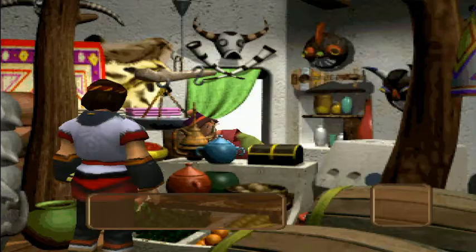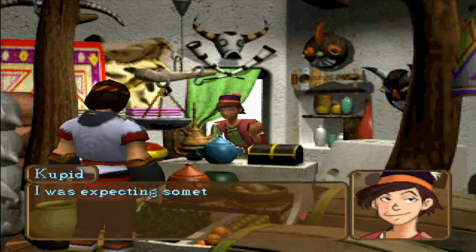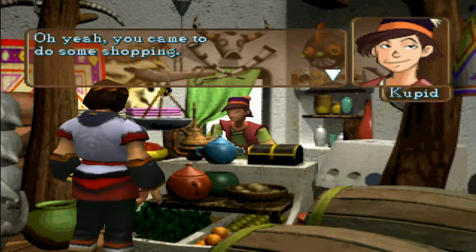I see there's a new person here. So I'm better looking than that, huh? Fine. Name's Cupid. I guess he's the son of the shop owner, because he talked about his mother.